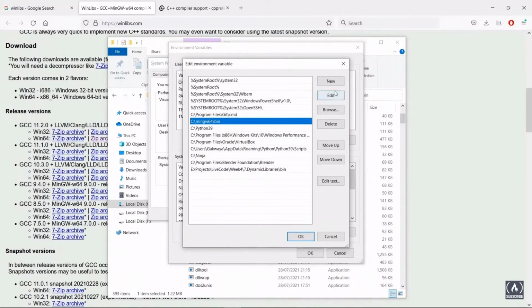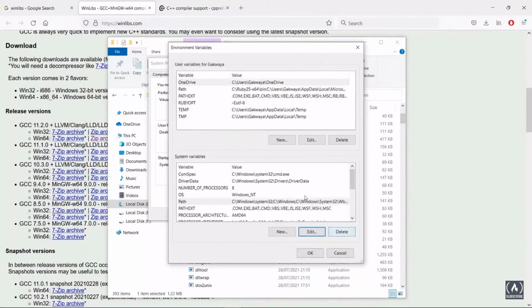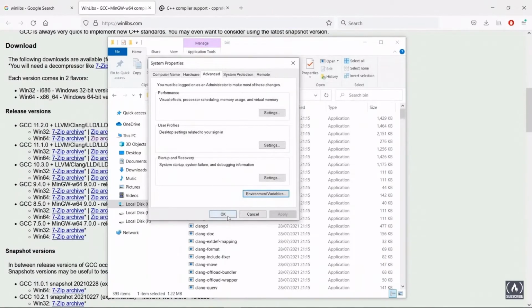If you don't have this in, you can click on new. You're going to have a window here and you can paste this right in and you can click OK, but I'm not going to do that because I already have this in here. So what I am going to do is just delete this. Let's see if I can delete. I can delete this little guy and I have my path in here. So if you don't have this in, please make sure you have this in your environment variables. So we're going to cancel out of this, but if this is the first time you do this, you should click OK.